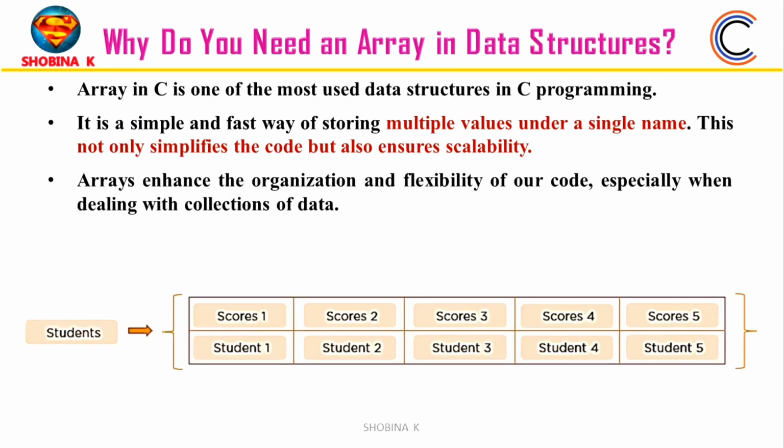Now let's understand why we need an array in data structures. Imagine a scenario where a class consists of 10 students and the task at hand is to publish their results. If we were to declare individual variables for each student, managing and manipulating data could quickly become cumbersome. As the class grows or if more students join, the challenge escalates. So declaring and keeping track of individual variables for each student becomes impractical. To overcome this problem, arrays came into the picture.